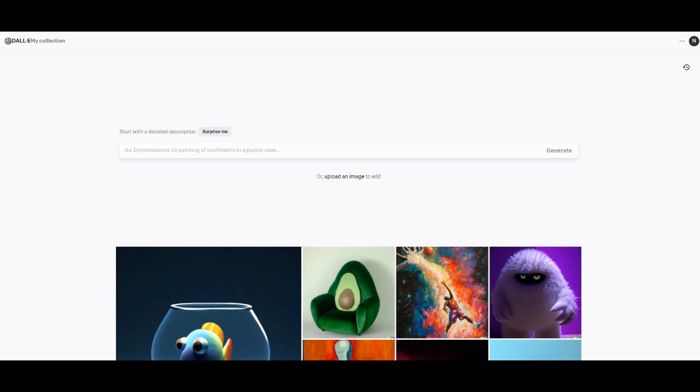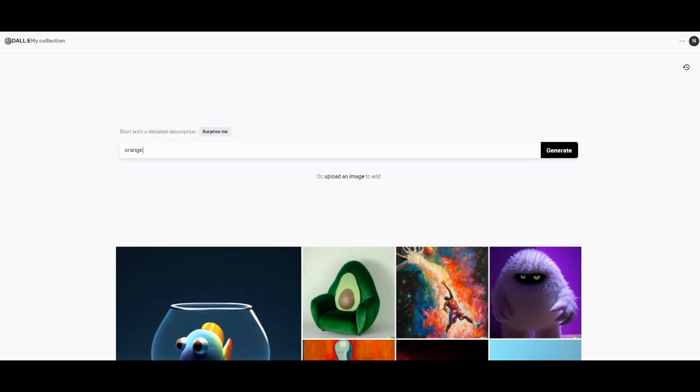So the key that I've found to Dall-E, playing around with it, I've only had access to it for like a day, so I haven't really spent a whole lot of time playing around with it, but I found that the key to Dall-E is giving it more than just a little. What I mean by that is you want a long description. The more description you give Dall-E, the more stuff you give it, the more stuff you get back.